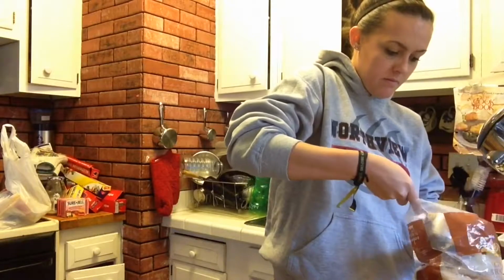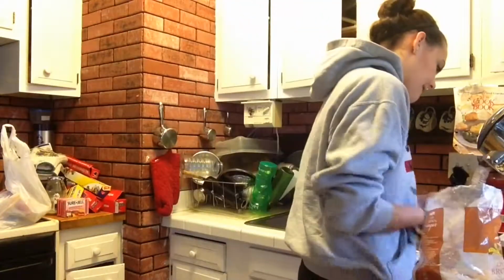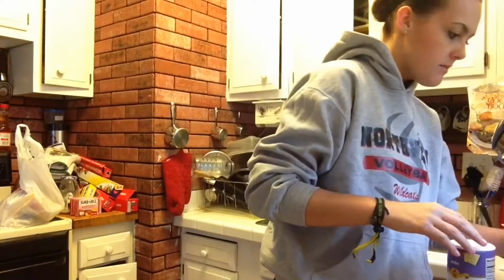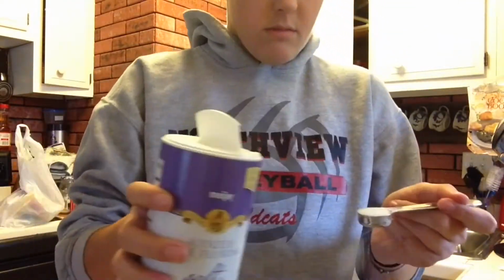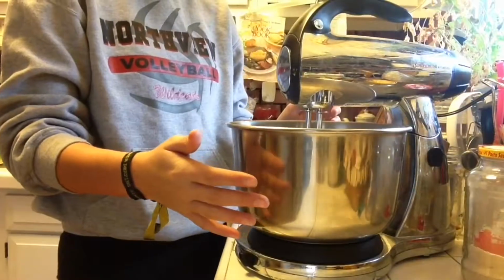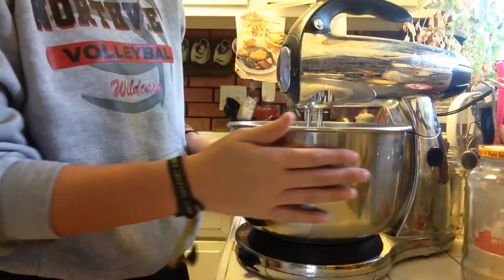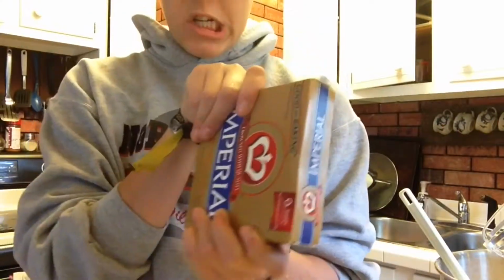And then you're going to put in 1/2 cup of granulated sugar, and you're also going to put in 1 cup of packed light brown sugar. And then also you're going to put in 1 teaspoon of salt, and that's all the dry ingredients you need, so you're going to want to mix those together so you don't get hunks of things.